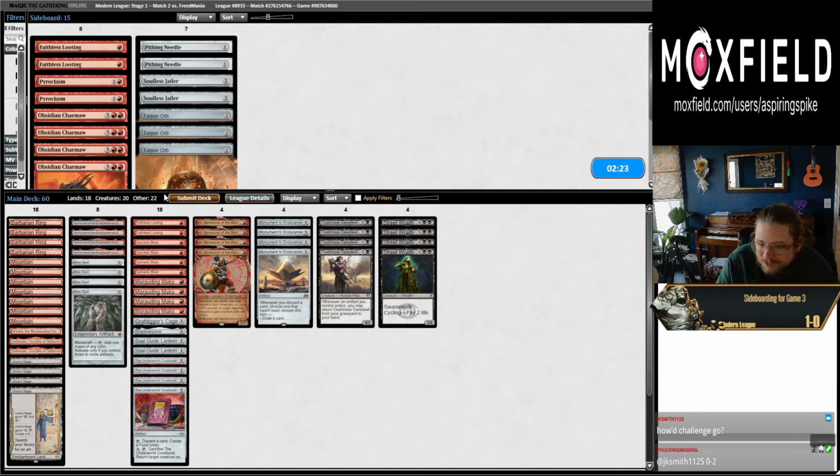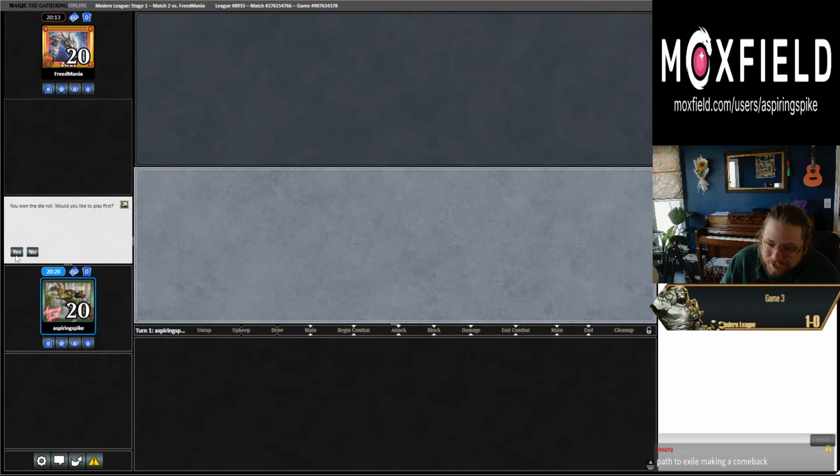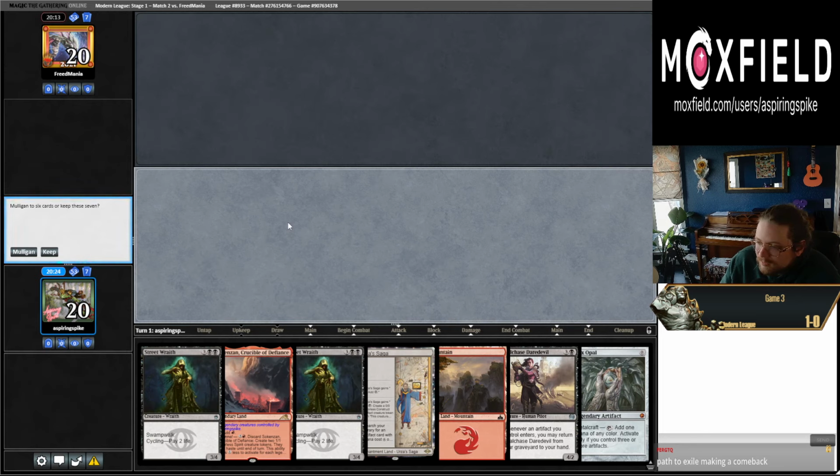How did the challenge go? You went 0-2 drop. We lost to Hollow One, and we lost to Esper Ketramos Oculus. So I feel like I didn't learn a lot from the challenge, unfortunately, other than Hollow One is very good on the play, and Esper is very good when it draws a lot of unearths.